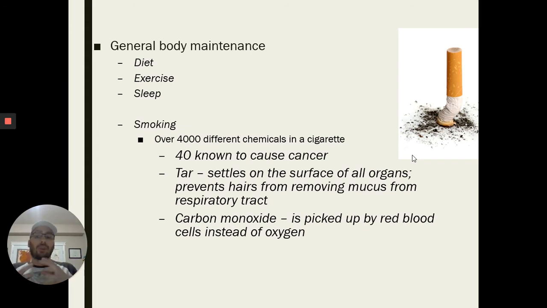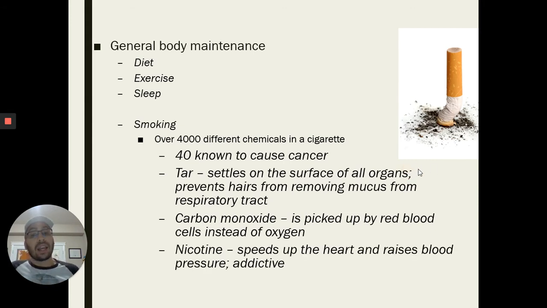When it comes time for the alveoli to send some oxygen off to those red blood cells, sometimes if there's carbon monoxide in there, carbon monoxide hitches a ride onto the cell instead of the oxygen. And then nicotine. Nicotine speeds up your heart rate, raises blood pressure, and it is highly addictive. Okay. Here's where I tell a personal story. I'm not going to tell the story here because I go online, I go on YouTube, and all those kind of things. But it can be very, very addictive.